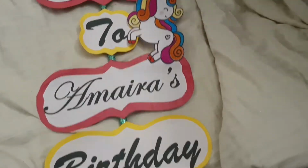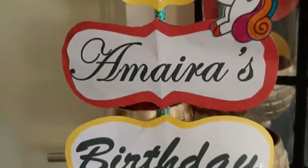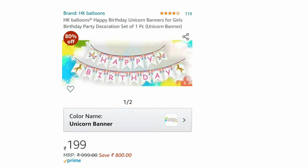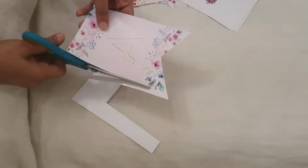You can attach these signs to a lace or a satin ribbon and hang it on the door, but I did not want to do that. I wanted to keep it on our console table and make it stand there, so I didn't want to do any kind of nail drilling onto my walls. So I found this is one of the best solutions. You can stick this entire thing into a pot or something, and it will make the whole banner look really classy.